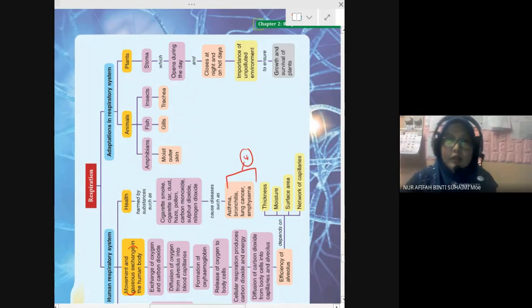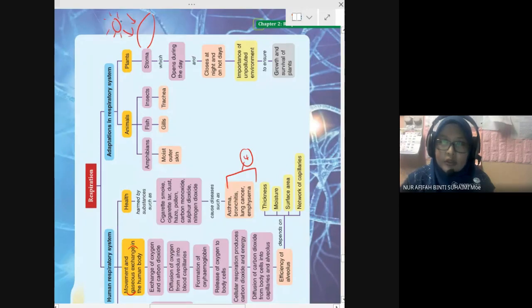There's a lot of stoma below. Kalau dekat atas, it's exposed to the light. So, the temperature is high compared to the lower leaf. Okay, ini yang bahagian atas exposed to light. So, there's a lot of stoma at the below surface of the plant lah, to allow the exchange of gases.